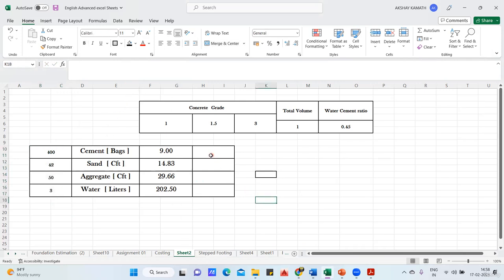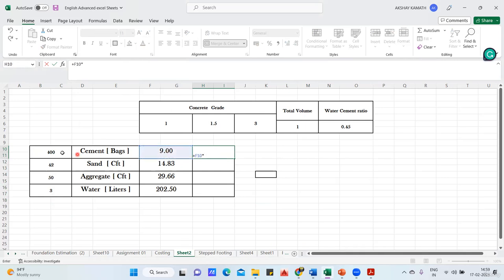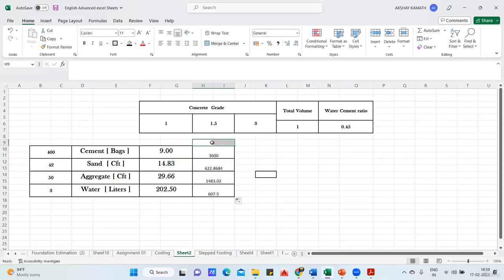Okay. Fine. Now I'll go with the total cost that will be incurred if I want to prepare 1 cubic meter of M20 grade of concrete. So how many bags are required? 9 bags, and the cost of one bag is 400 rupees. So I got the cost. You just drag it down. Excel will calculate all the answers. So here it will be 622 rupees. This is in rupees, okay?